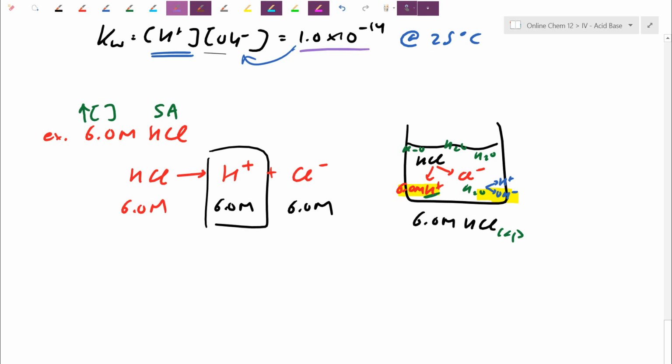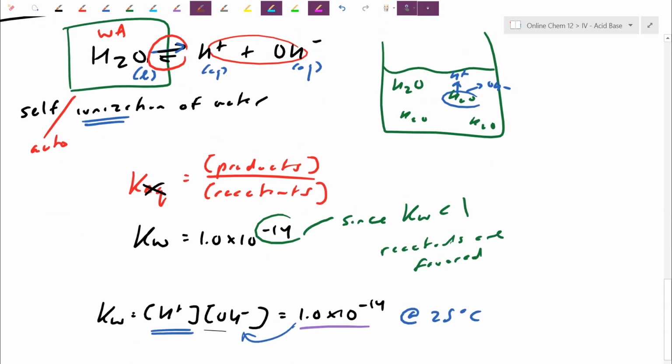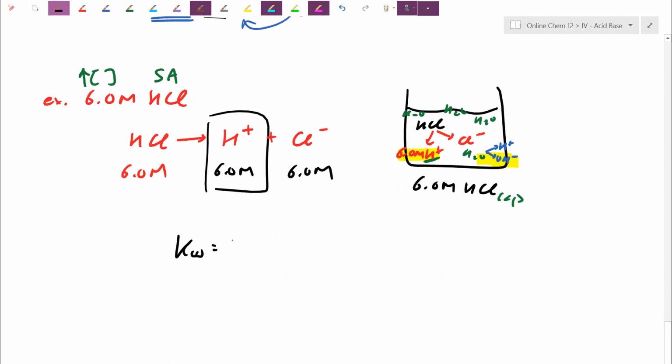Okay, so let's just try it out. We now know that the Kw is H plus. The amount of extra H plus that the water self-ionizes is really minimal, but let's do our equation here. Because we also have water in the equation, it's not the equilibrium constant. This is not even an equilibrium expression. But because water is present and water forms this equilibrium with H plus and OH minus, Kw is going to be the H plus multiplied by the OH minus. At 25 degrees, our value is 1 times 10 to the negative 14. Like I mentioned, memorize that number.